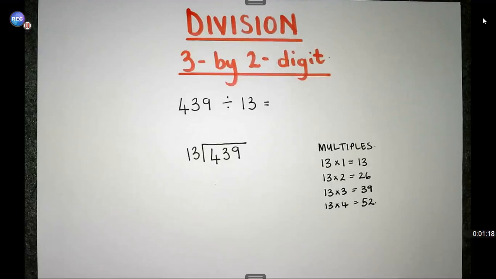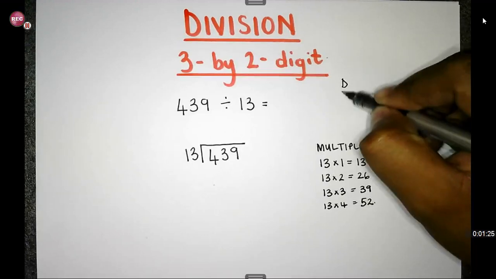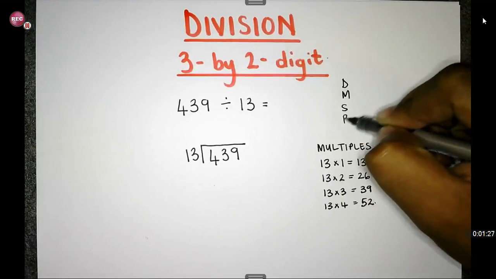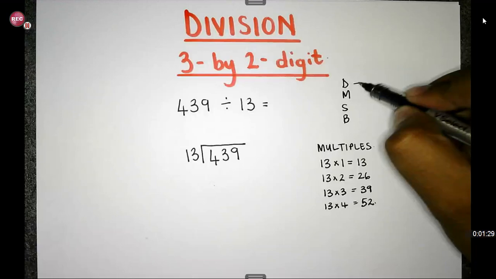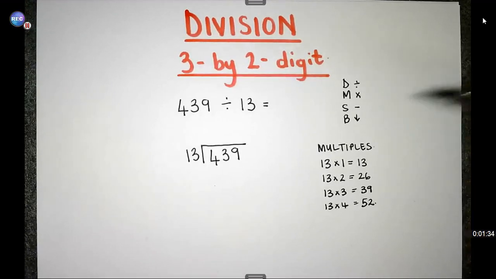Right. The learner should be knowing the steps by now, but as I said in class, die man steres baie, which is our 4 steps we need to follow, which is dividing, multiplying, subtracting and bringing down. But by now they need to know these steps. Right, now let's get going.